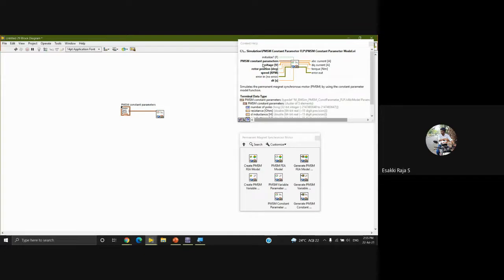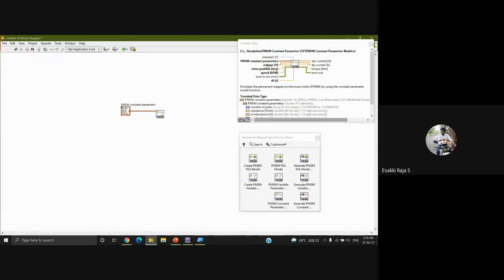For that, first I need to provide a voltage, and the very important thing is we need to provide three-phase voltage. Then we need to provide the rotor position in different degrees.